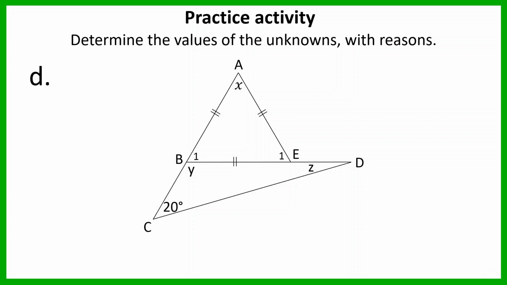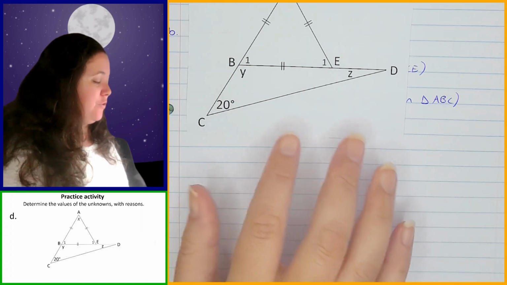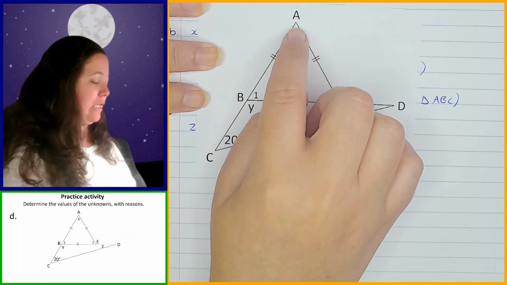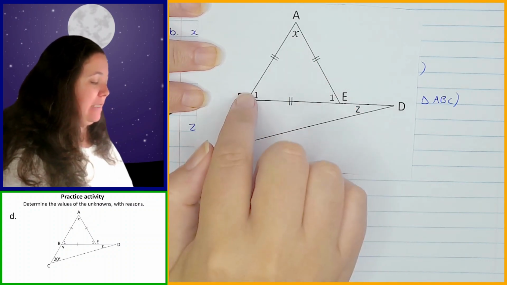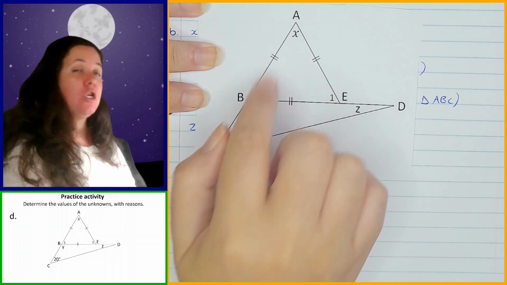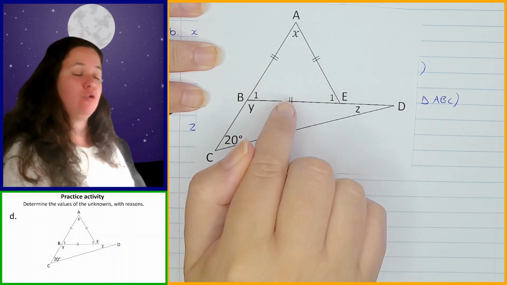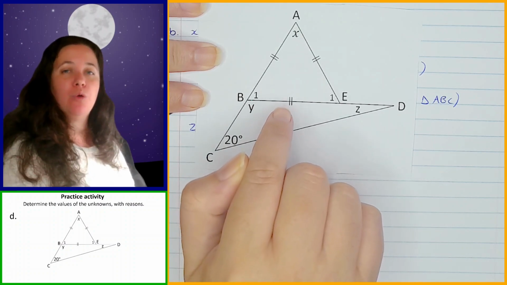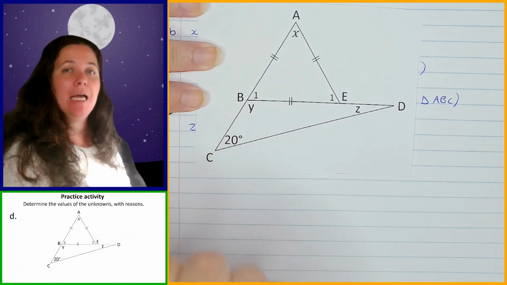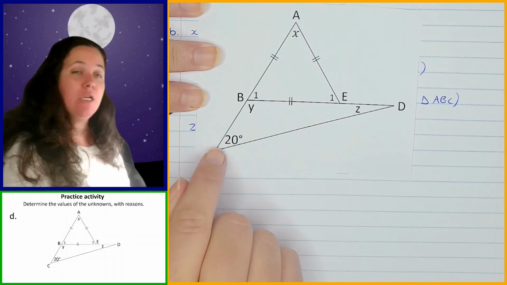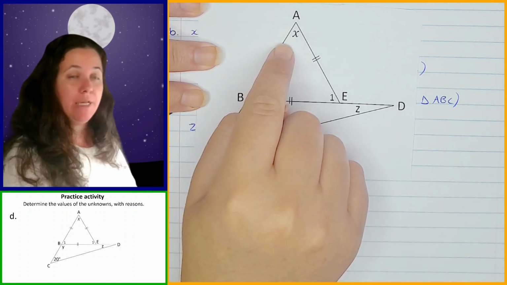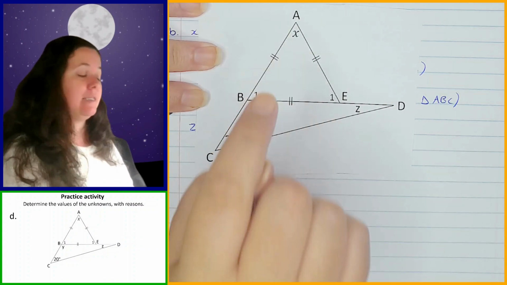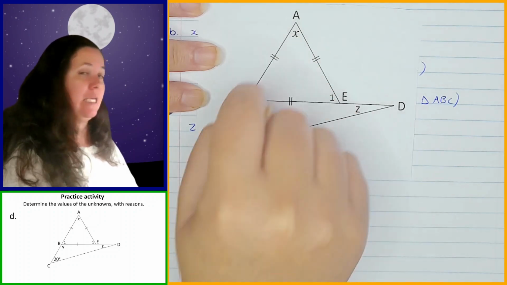Okay, so let's go through that question and see what you should have got. Right, so first of all, you have to work out what x is. Now, x is sitting inside this triangle ABE, where they've told us that AB is equal to BE, which is equal to AE. So we have over here an equilateral triangle because all three sides are equal. This is the only time where you're going to be able to work out the size of an angle without needing to know any other angle sizes to help you. This 20 degrees over here isn't going to help you at all to work out what x is because it's completely separate. It's in a completely different triangle to what x is. But we don't need it because this is an equilateral triangle.